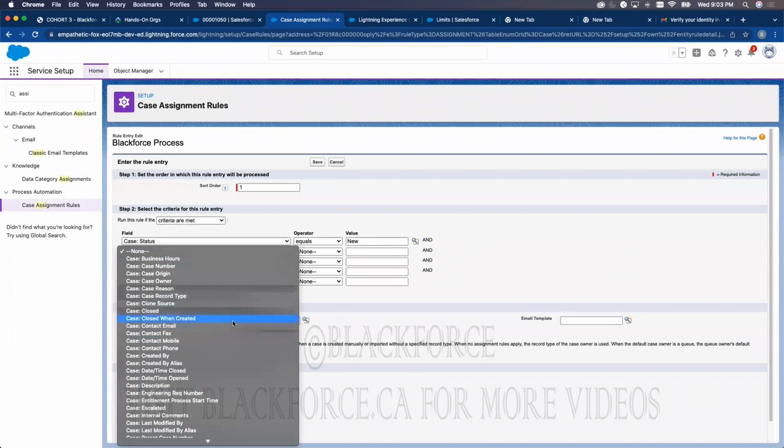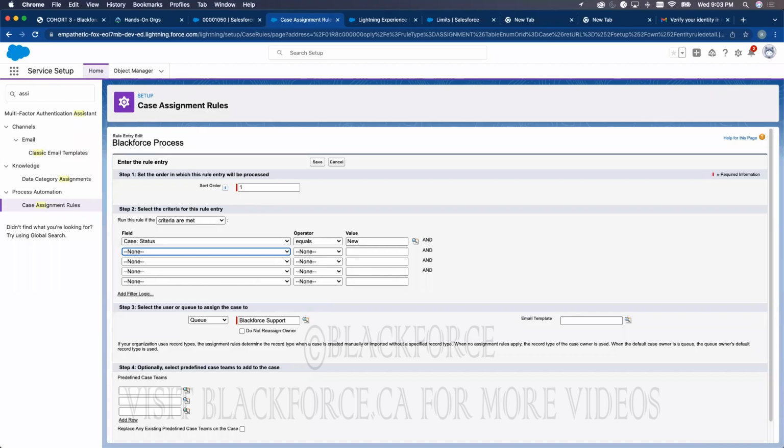If it is new and priority is low, you can assign it to the Black Force tier 2 support team. If it is new and priority is medium, you can assign it to the Black Force intermediate support team. That assignment rule is different from the omnichannel priority. Okay, all right, thanks, boss.